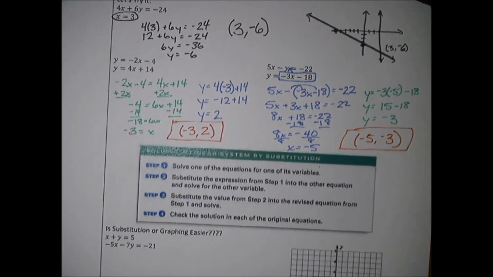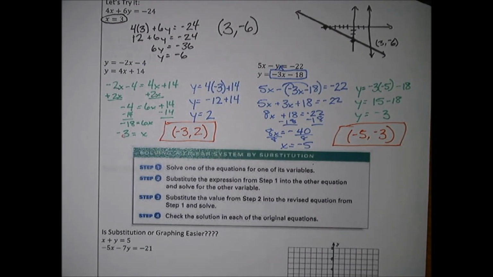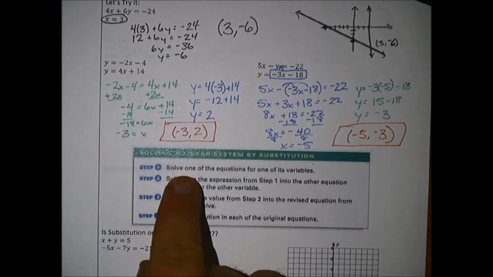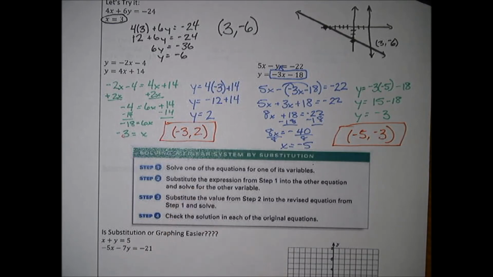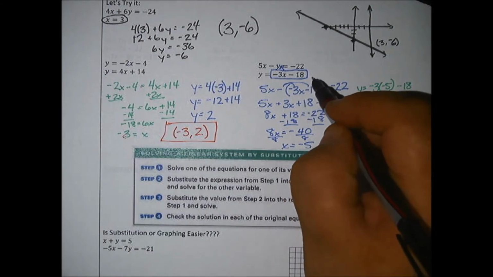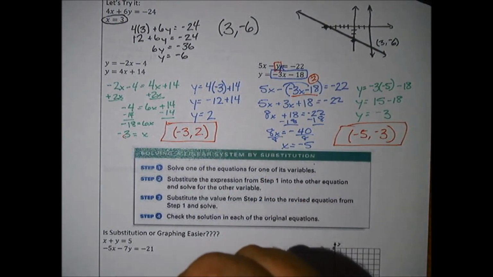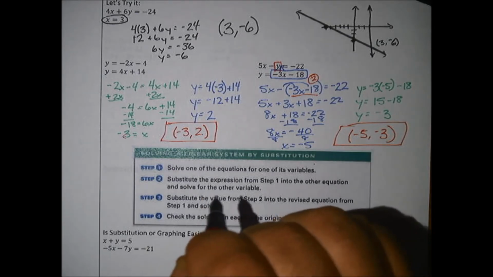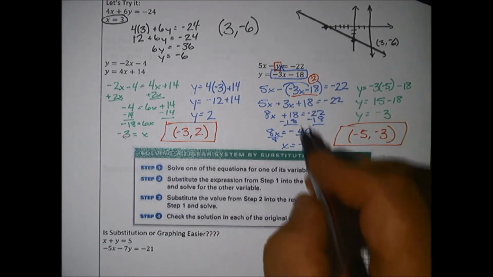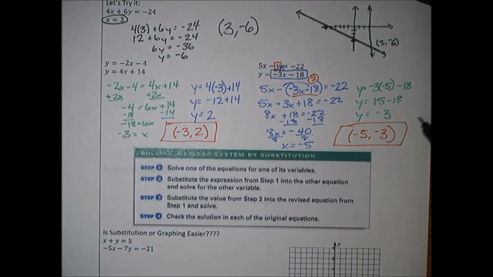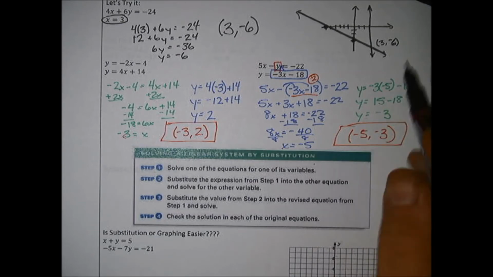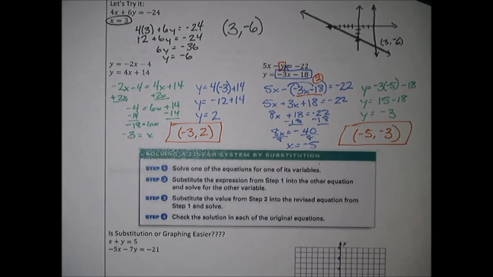Now, some people like to follow a certain step-by-step process, and if you like to do that, you can. If you just like to think it out, you can do that also. But the main steps here are: solve one equation for one variable. We've had that done in the problems up above. Substitute the expression from step 1 into the other equation. That's this step right here, so this is our step 2, where we put this expression in for this y. And then solve that equation, solve for the other variable. Then plug whatever you find in, plug that 5 in for an x in a variable, and then you can check them, but there's not a lot of checking that needs to be done because we've used algebra, and we're not really guessing here.